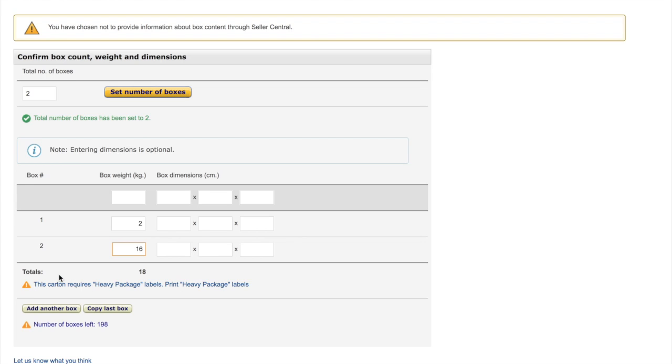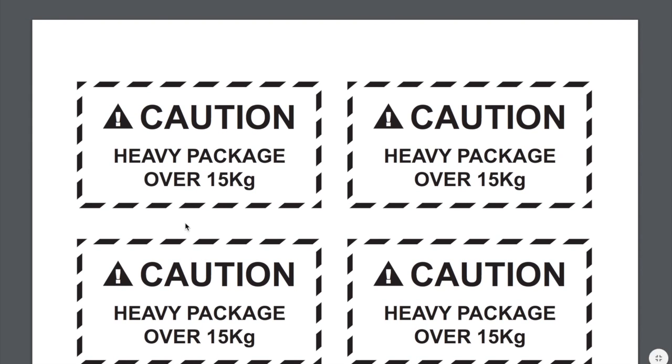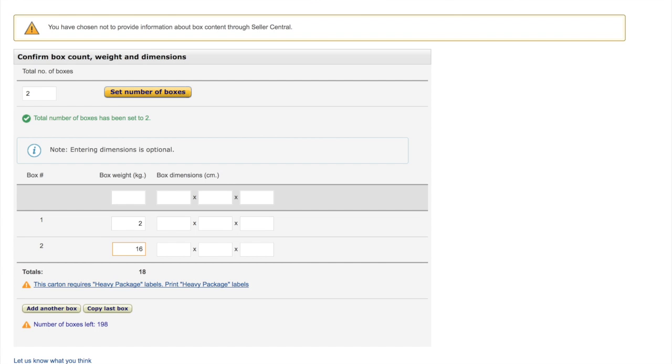Now, all you do to get these heavy package labels is you hover over this here and you click there. And then here you will see your heavy package labels. Now, if you don't know that that is there, it can be very difficult to find these. So yeah, it's a good thing to know that you just hover over that and you click on there. Might seem like a really obvious thing, but when you don't know, it's not obvious.